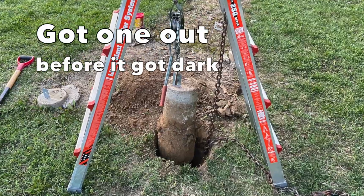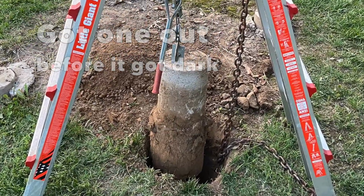So for these other four piers here, they do have some tie down points where the playset was actually bolted to them. But I have a feeling they're gonna be kind of stubborn like this other pier was. So I will dig down around those. Hopefully having that tie down point, I'll get a nice easy pull, won't need the chain and stuff. So see how it goes. But just a little tip, if you got something heavy to lift and you got a decently sturdy ladder and a come along, you may give this a shot, kind of out of breath.